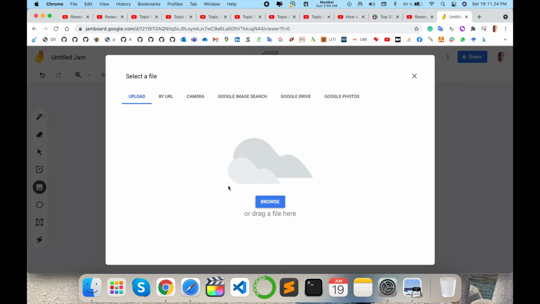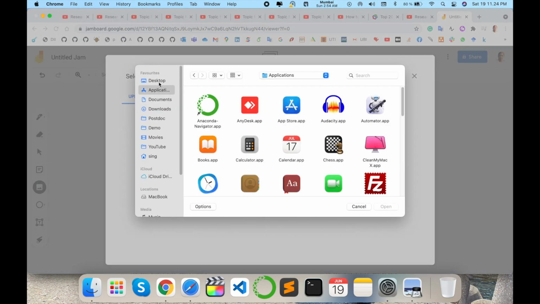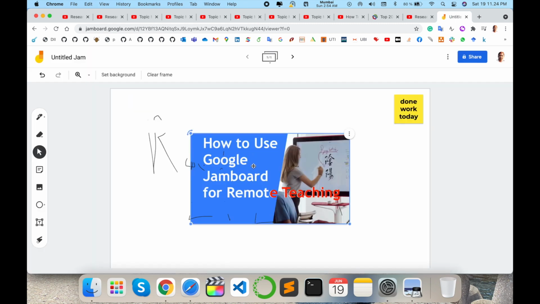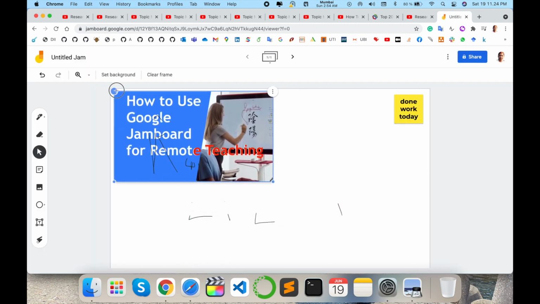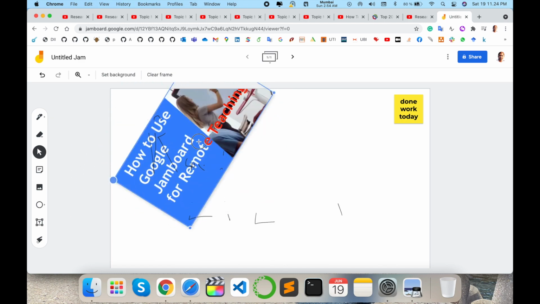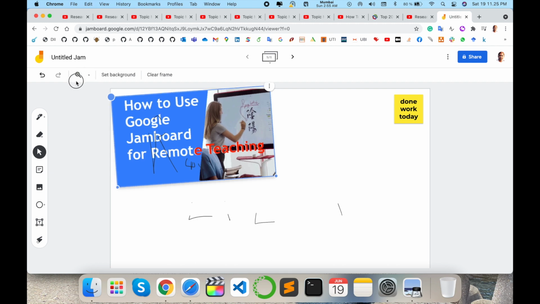You can add some images also here. So simply I add one image here, suppose I add this image in this particular page. So accordingly the image comes here. You can drag and drop it, or move it to any location. That is one of the amazing features.